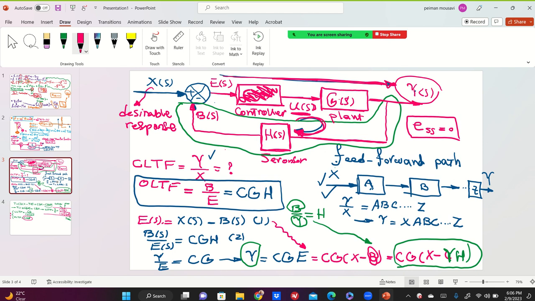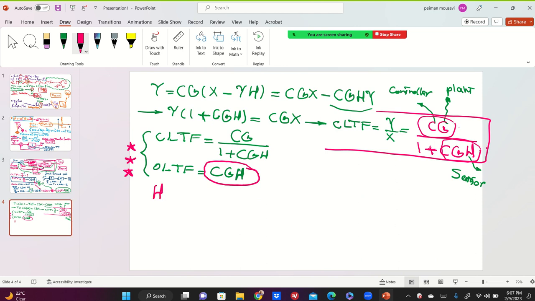Guys, if the sensor of your home receives a signal in the format of temperature, transfers it into a form readable for your system, and sends exactly the same amount outside, what's this ratio gonna be? The sensor receives Y and exactly sends it in digital format outside. What's the ratio of B over Y? I'm saying B is exactly Y. On the other hand, what's that ratio? 1. So if your sensor transfer function H is 1, we technically name it an ideal sensor.